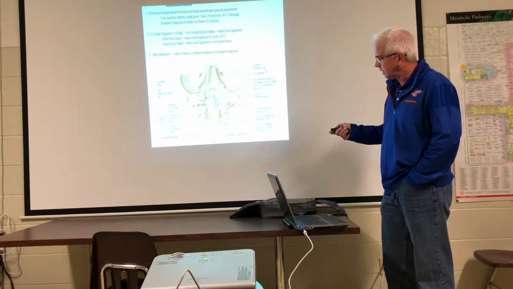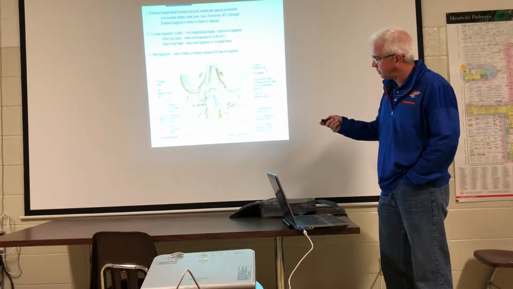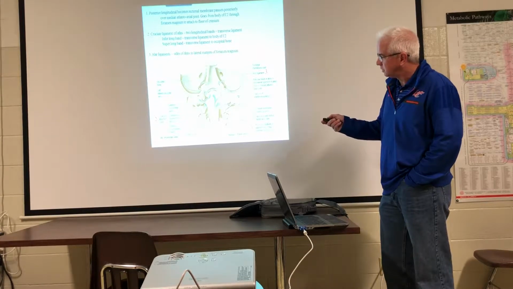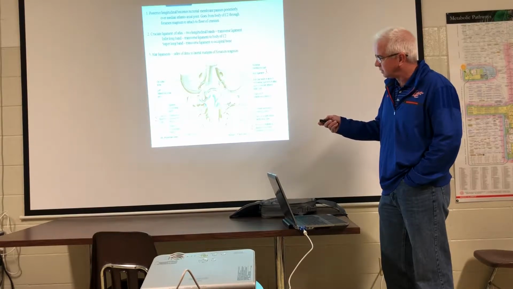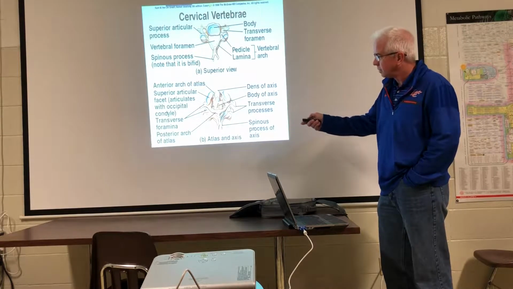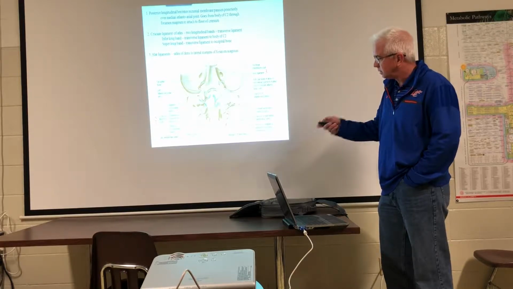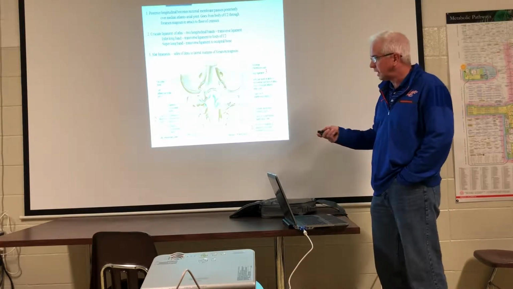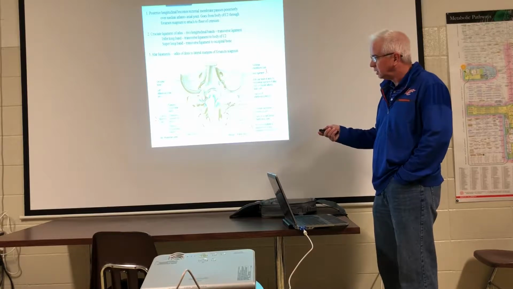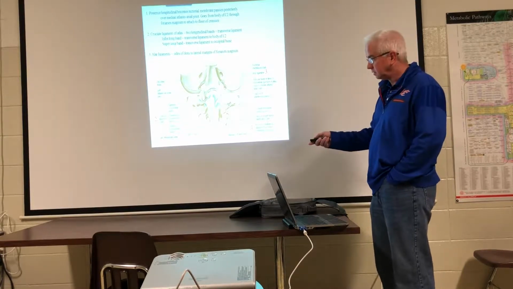So first of all is labeled what's called the posterior longitudinal ligament. So there's the dens right there. Here's the occipital bone right here. So here's the articulation between the atlas and the occipital bone. That facet right here is articulating with the occipital. There's the dens. So this is a posterior view. So what's happened here in this picture, you're actually looking at it from the back. So this is a posterior view.